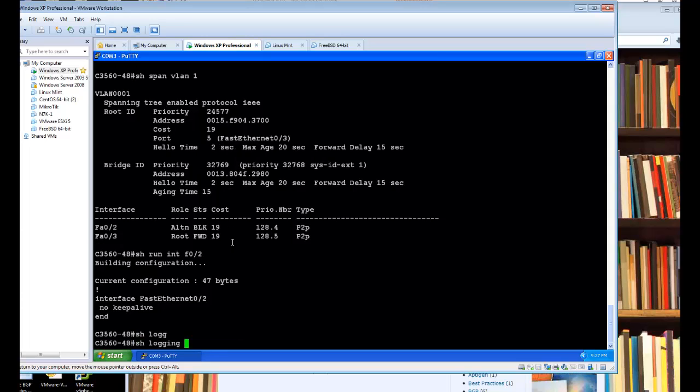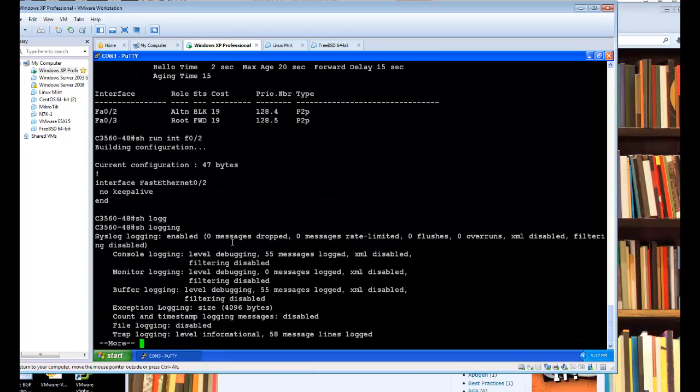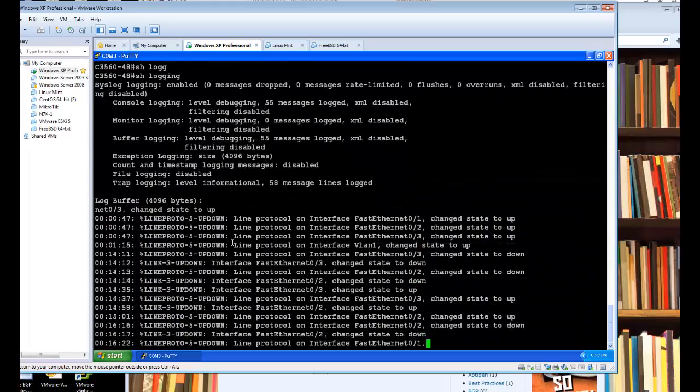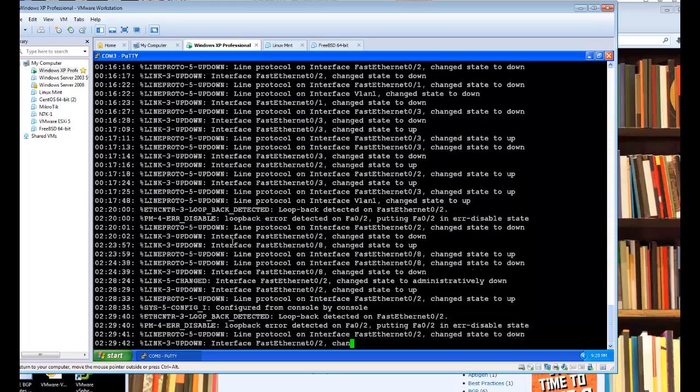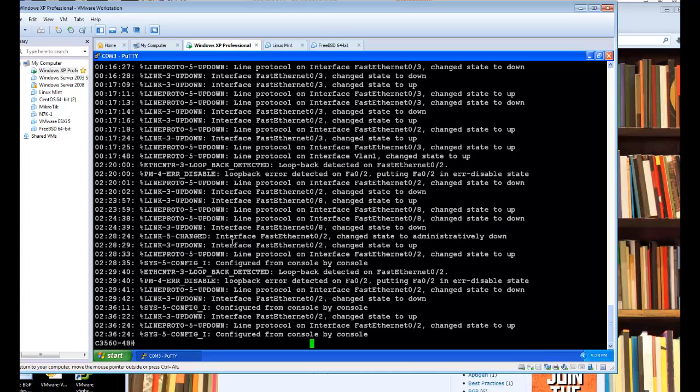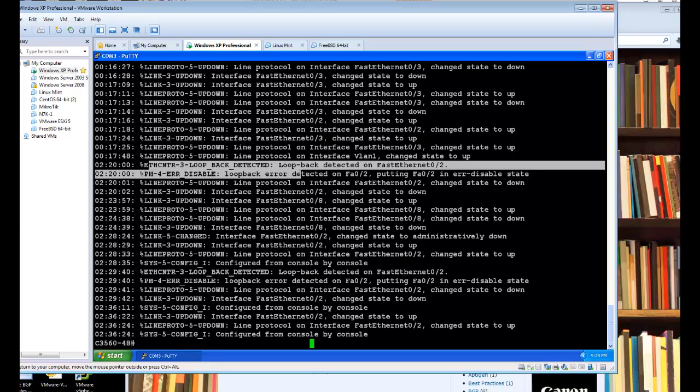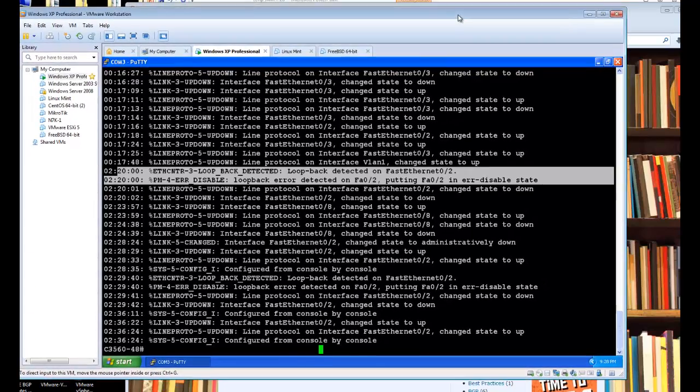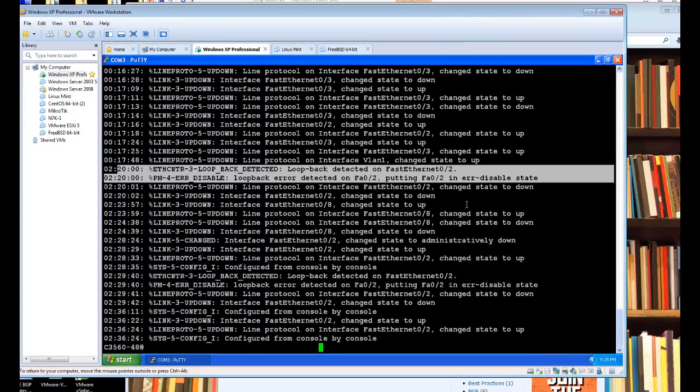One thing too, guys: when you're jumping from device to device, always do a show logging when you start troubleshooting. You can clear out the log, or even better, if your company can afford a syslog server, you can save these little messages. Because if not, you may have missed this message here. It looks like we even saw this message earlier, but because I was not on the switch at the time, I didn't see it. So we were on a little wild goose chase for a while. Usually when this kind of stuff happens, you would manually pull that cable out or shut that interface down, and then research and find out what the cause was after the fact.